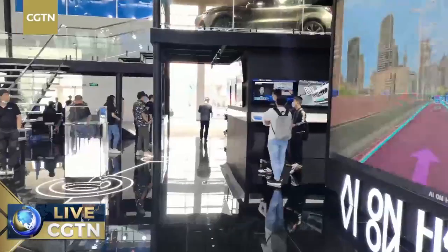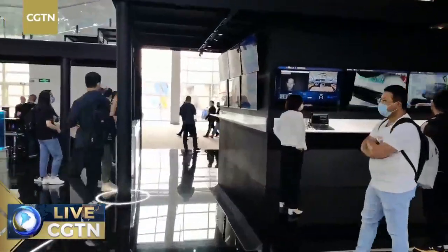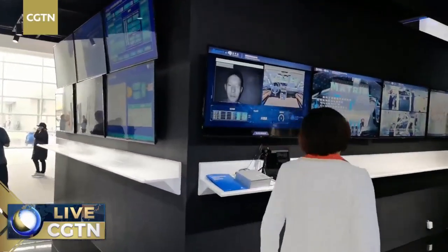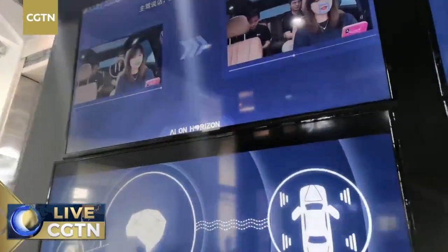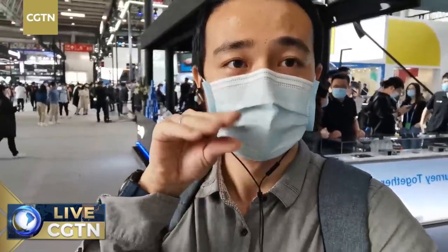I'm seeing that my network speed is cutting off. One of the special things that I really want to show you is how they use their technology to solve the audio part. Because it's common, if you're driving, your hand must stay on the wheel controlling. So you cannot reach out to your phone, do anything. It's not safe. So most cars are now trying to help you use your voice, use speech recognition, to boost the performance, to help you interact with the car, interact with the smart features.